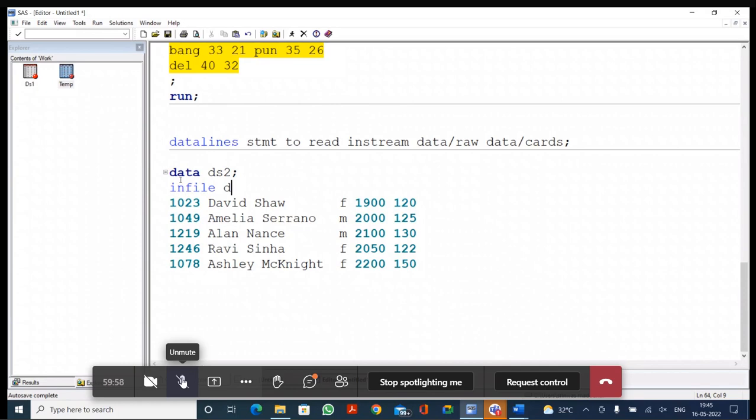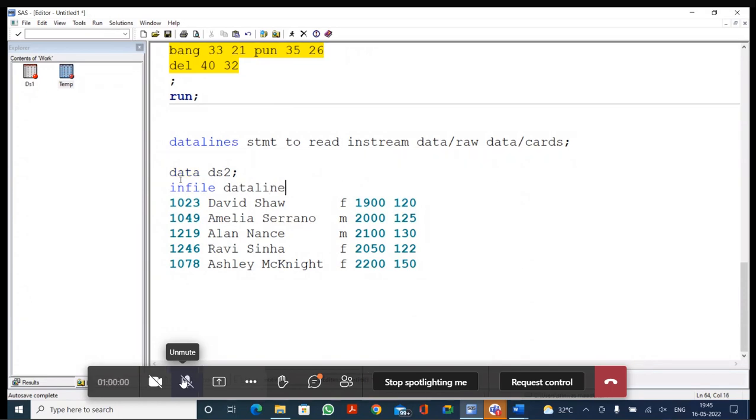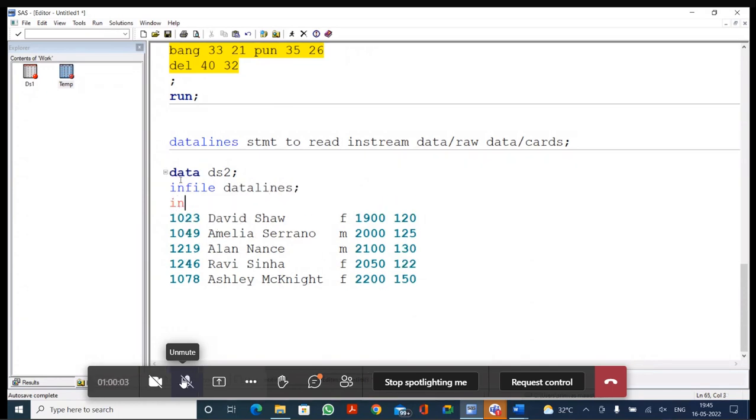Now in the infile statement, I am writing the datalines. Then I'm writing the input statement, ID number, name character data. So what method should I use for the name? I want to use the column input method because we have embedded spaces. So 6-20 for the name character variable, then the sex variable, a character variable with a dollar symbol. Then I want to have RBC, WBC.